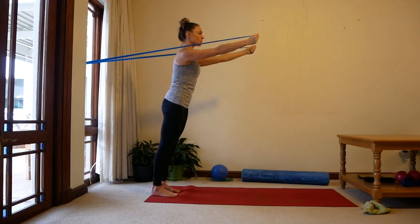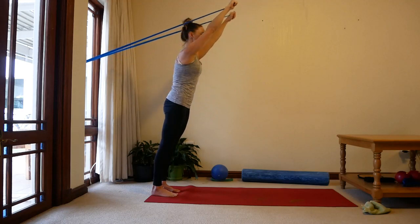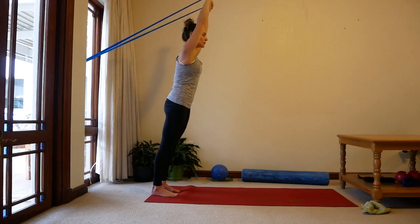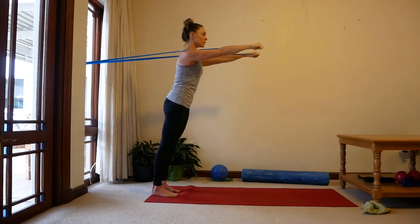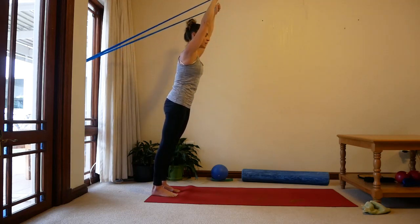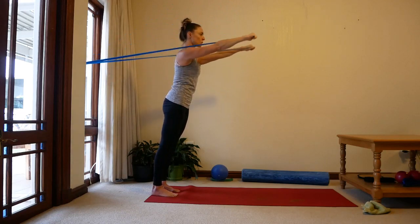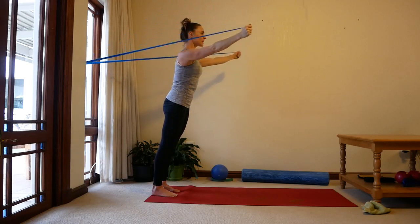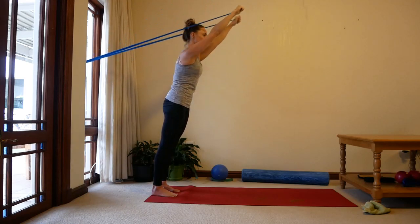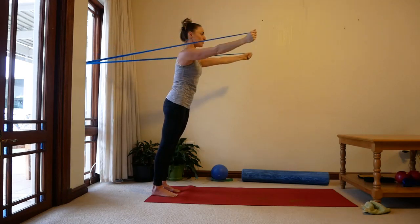So we bring the arms forward, turn the palms down. Then as the arms rise, keeping the position of the body absolutely still, we sweep to T. And let's go for 2. Turn, lifting, arms are strong and straight. And 3. Reaching up. Trying to disassociate the shoulders from the spine, especially as they rise. Keeping the ribs contained. 1 more.